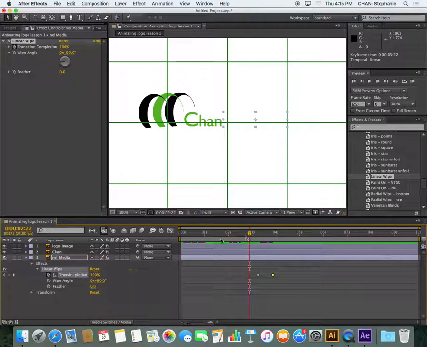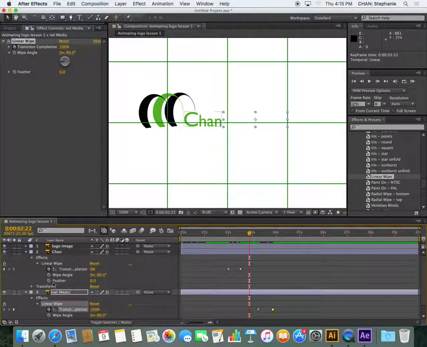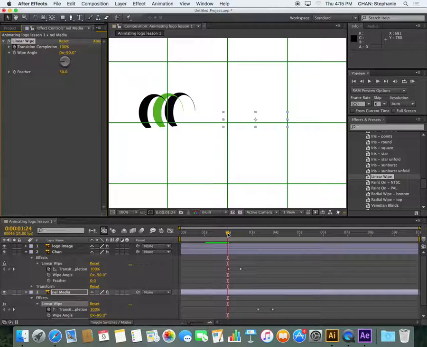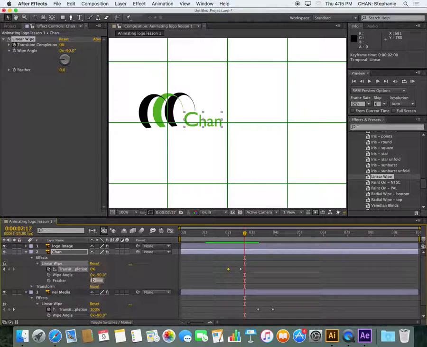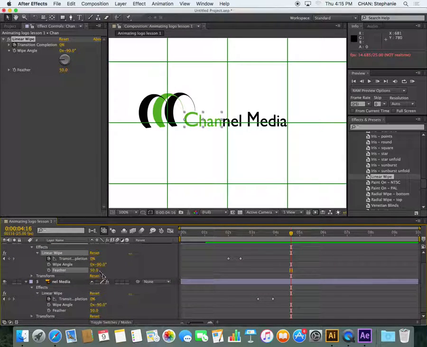And I'm going to do something I didn't do with Chan, and I'm going to use something called the feather. So around here, I'm going to select the feather, and I'm going to make it maybe 50%. Let's see what that does to my text. So see here, feather. You can see there's a little bit of feathering going on now. And you can do that with both of them. I set them at 50%.